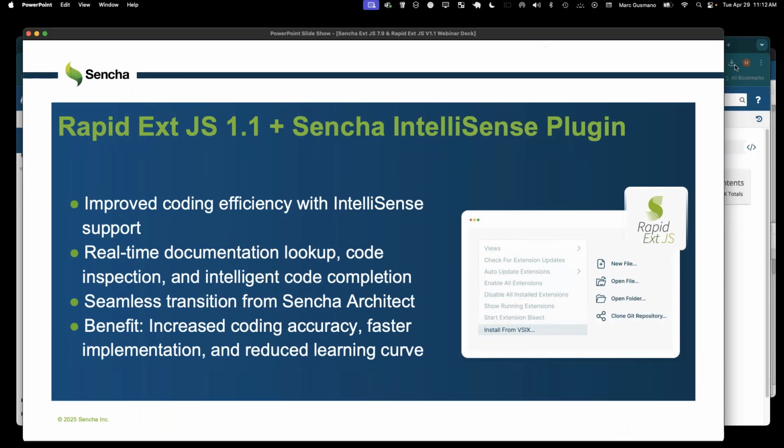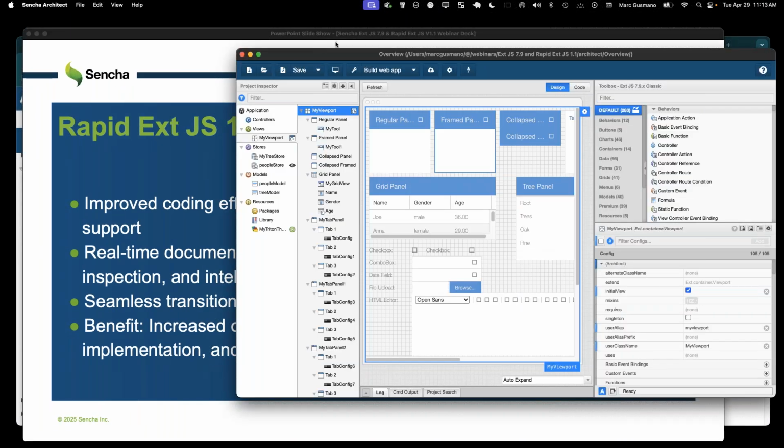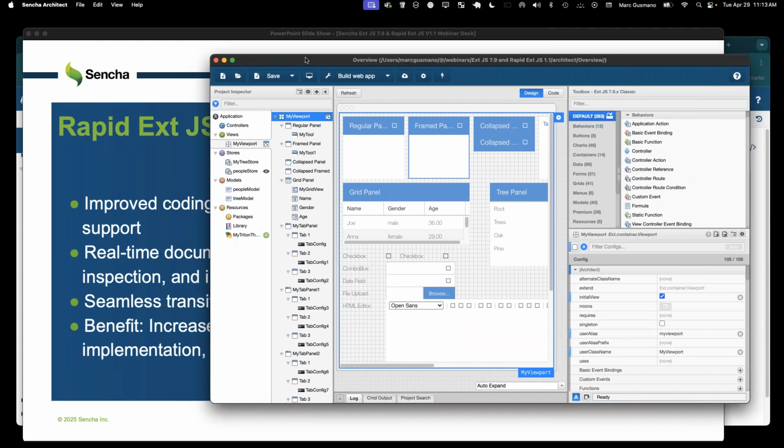So what I'm going to do here is bring up, and I already have up in Sencha Architect, a project. This is the latest version of Sencha Architect. And what I did is I just created a project from one of the templates that's available in Sencha Architect. And as you can see, if you haven't used Architect before, it's a visual drag and drop tool. I have a component toolbox on the right-hand side. All of the views and other objects that I've created are all available here. And this is running within the Sencha Architect editor environment.